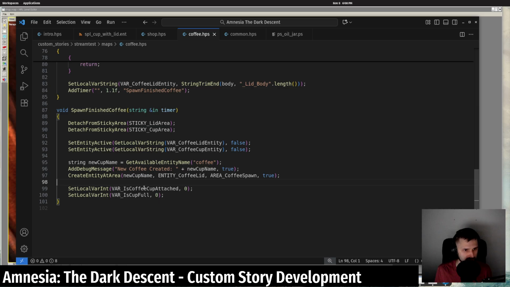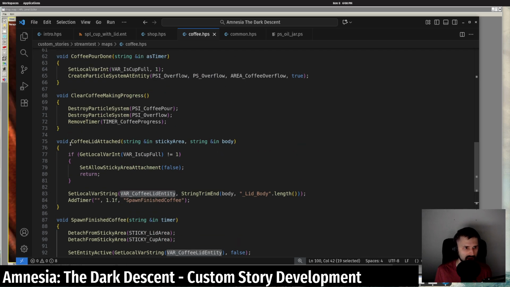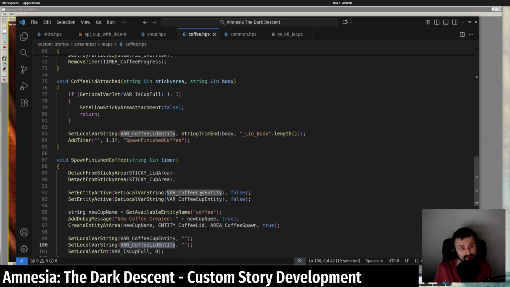So this will be a string that we're modifying. We're modifying the cup entity and setting it to an empty string. While we're at it, it's actually not necessary, but we can set the lid to be empty also, just to be safe. It's unnecessary because the system doesn't quite check the lid. The only times it's used are when it's set, and then in this very method when it's gotten.